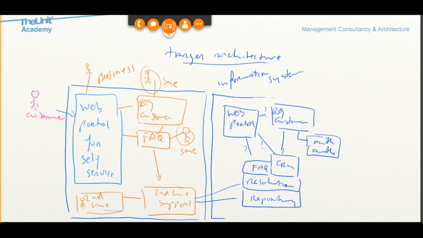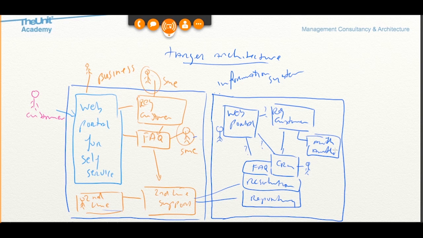And if you do that, of course, in the end you still have the resolution functionality and the reporting functionality, which are still there, because your second line is still using that part. So how do you make sure that it's all a consistent, single piece of architecture? That's basically what you develop there.